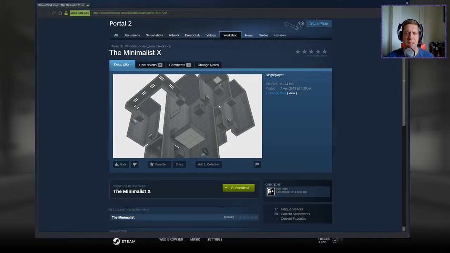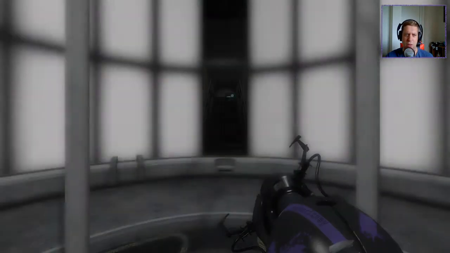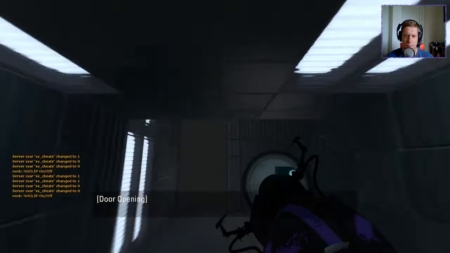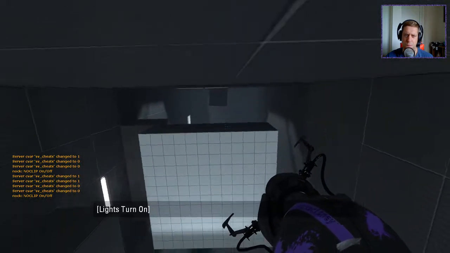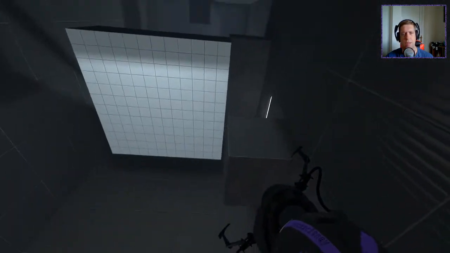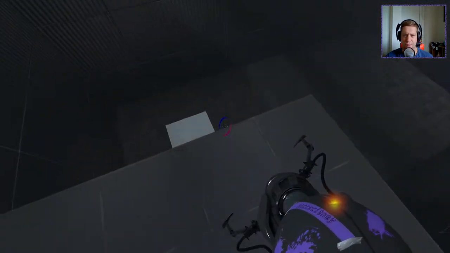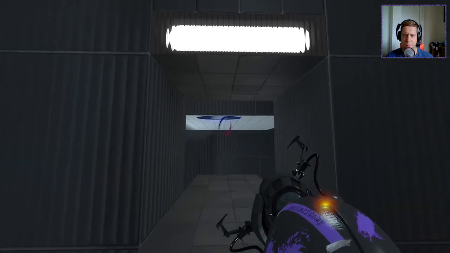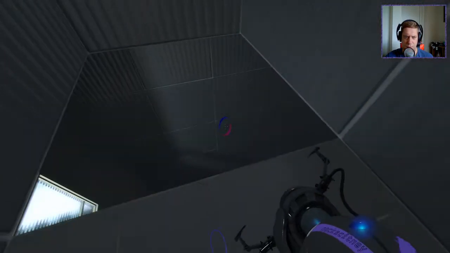Alright, so we're on to the final map of the collection. This is the Minimalist 10, a difficult, convoluted, oh dear, unforgiving map that should not be attempted by anyone, at least not without doing number 9 first. Great. What have we got here then? Okay. Gotcha. Gotcha.